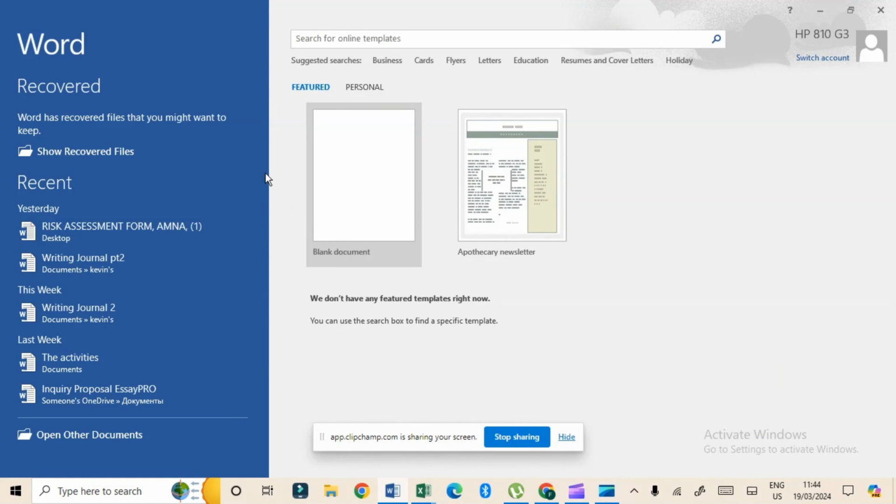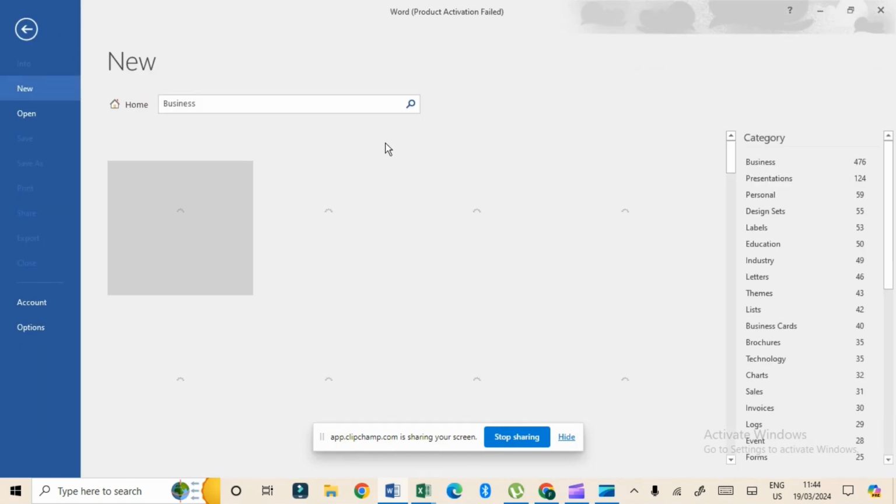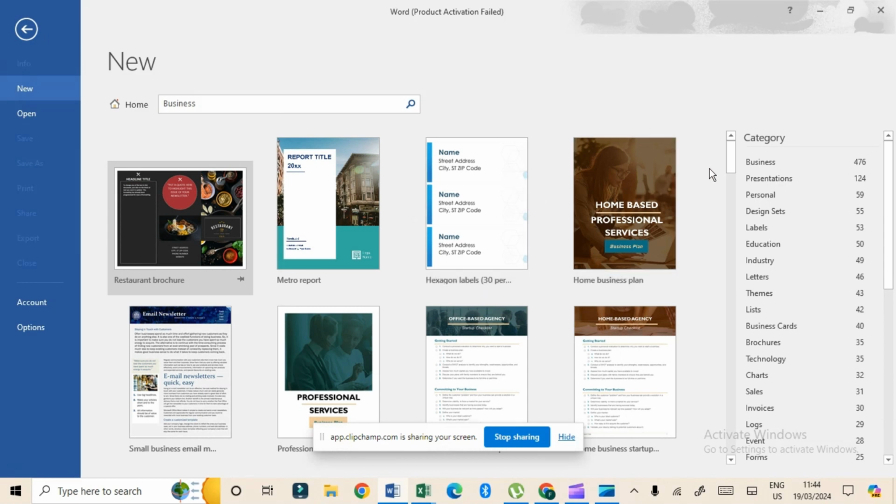If you look at this, when you open your Word 2016, you will find this screen where you will have a blank document or you will have different templates that you can use. So there are several templates. If you wanted to create business cards, it will open several templates that you want. If you want to create designs, if you want to create letters, there will be templates. So you go to the templates section.